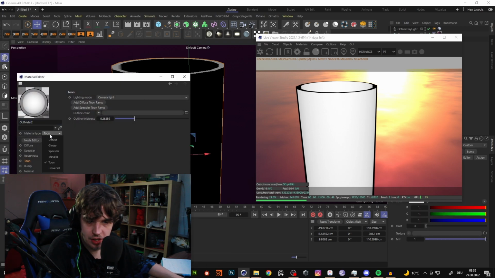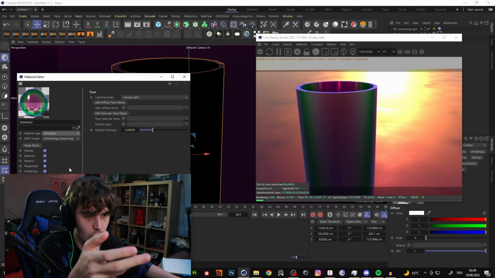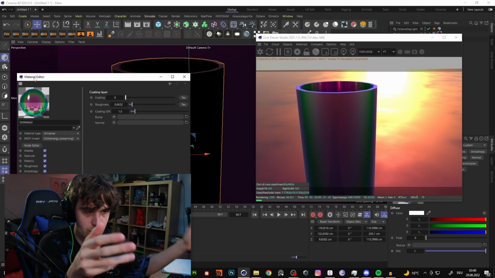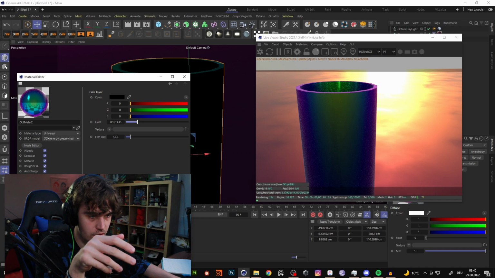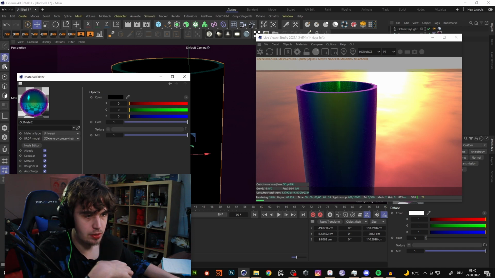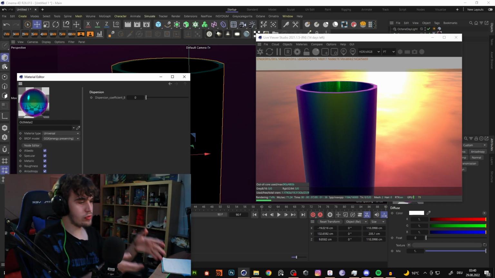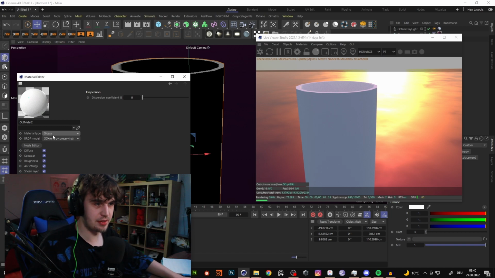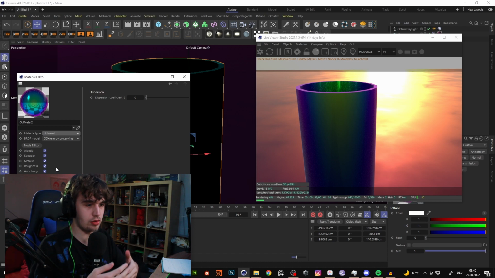So the last material type is universal material, and the universal material combines everything together. So you can use a coating layer that's like a secondary specular layer. It's really easy. This is the same part that I already told you before. Bump, normal, displacement, opacity, dispersion. It's everything together, so you can also do an emissive material that you can't do in a glossy part. You can do an emissive glossy material that has specular at the same time, and yeah, the universal material is basically everything combined together, and you can use everything together.